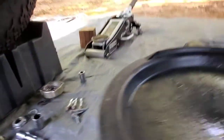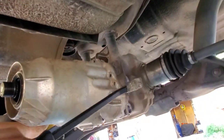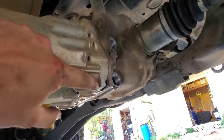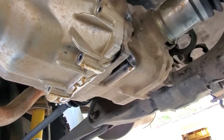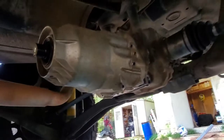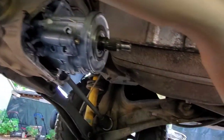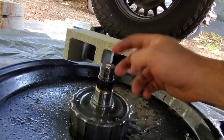I just got all the 8 millimeter bolts out, and what you do from here is get yourself one of these little mini breakers — a really short one — and then you can just lightly pry at these pry locations on both sides and at the top. As you can see it's starting to weep there because I just cracked the seal. Then go ahead and slide this out. This cover here just slides right out after you get everything loose, along with this little piece inside.